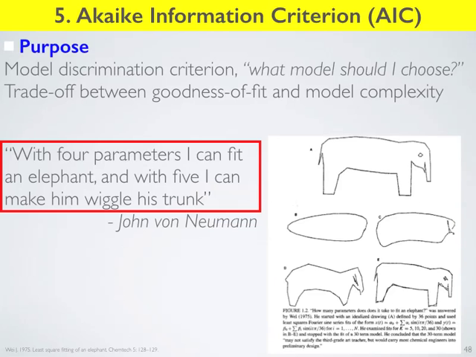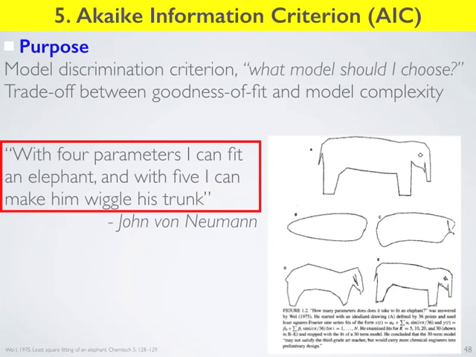How many parameters does it take to fit an elephant was analyzed by Wei. He started with an idealized drawing A, defined by 36 points, and used a Fourier sine series to fit it. He estimated them for K equals 5, 10, 20, and 30, and stopped with a 30-term model. So this is the fun part. He concluded that the 30-term model may not satisfy a third-grade art teacher, but would carry most chemical engineers into preliminary design. And so you can decide whether or not that's true. I'm inclined to agree with him.